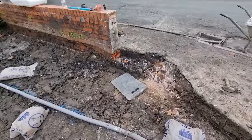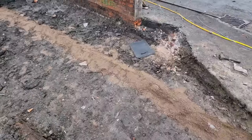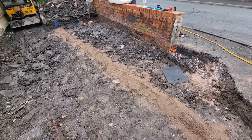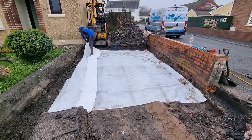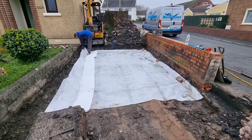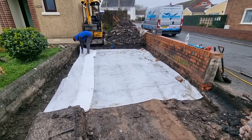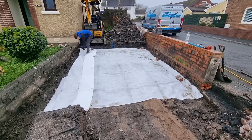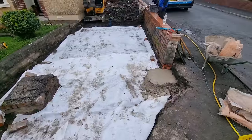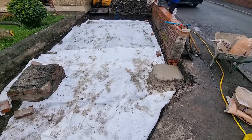We put insulation over the water pipe to stop it from freezing because it is very close to the surface — that was a good idea. Then we covered it with some sharp sand so when we put our stone over the top it doesn't punch the pipe. We also decided to put the tarmac, the weed membrane, down on the soft ground — we didn't want the MOT ingressing into the soft ground, and that firms up the base. Even though we dug down over 300mm we were still on a soft footing. Concrete's in as well, then we put the pillar back.